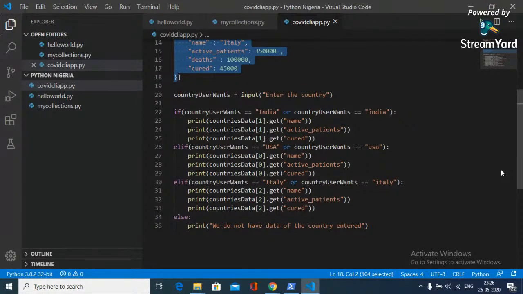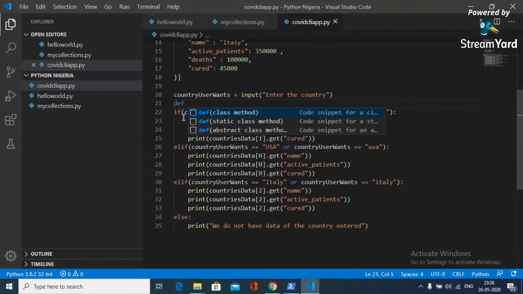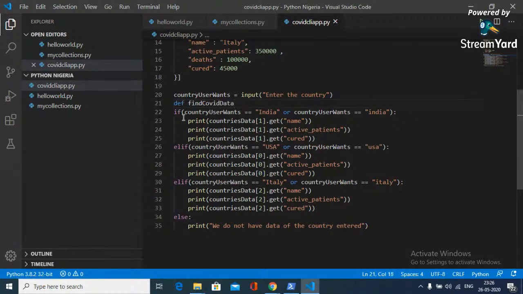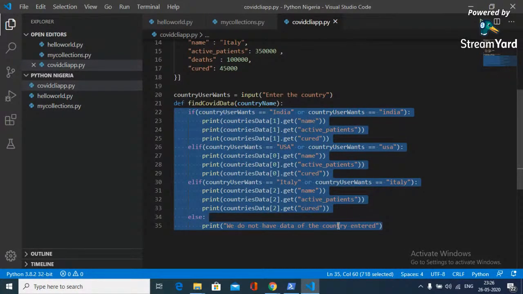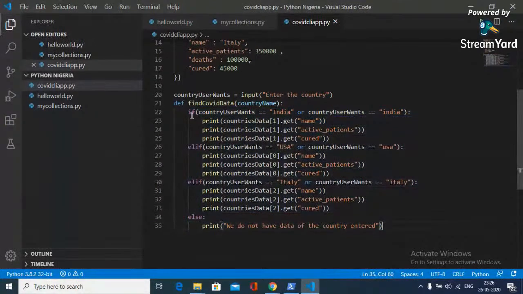First, we will put this whole thing inside a function. Def find COVID data, and what this will take is country name simply. I will enclose this whole thing, and as I told you, we have to follow particular indentation.